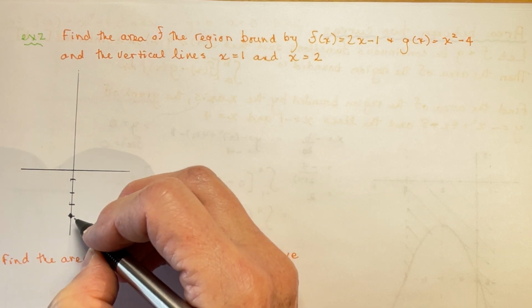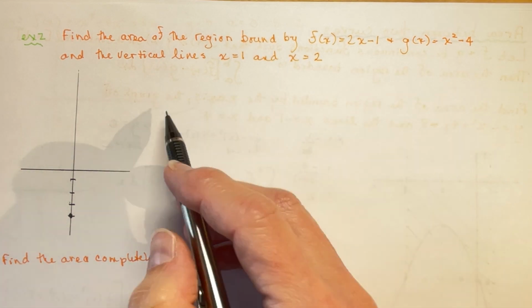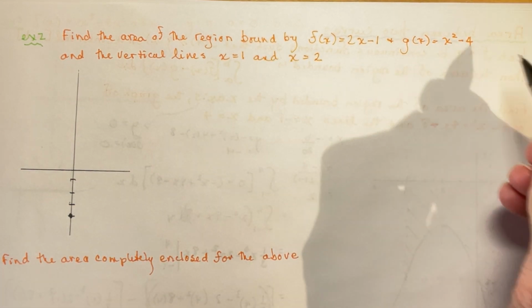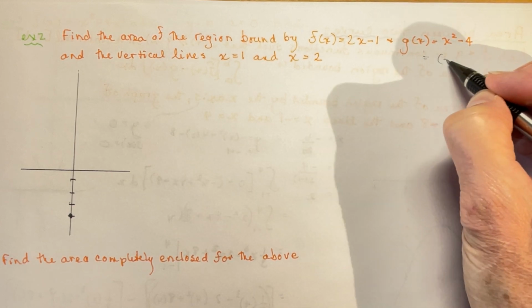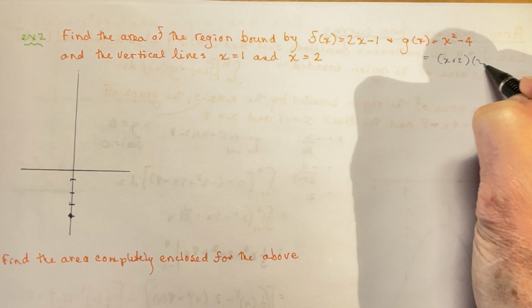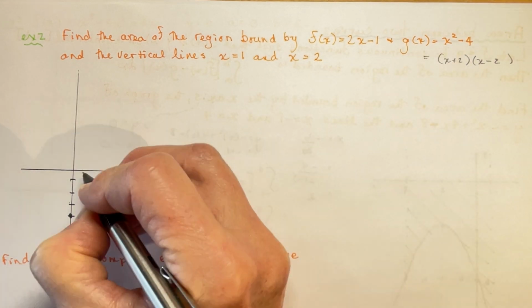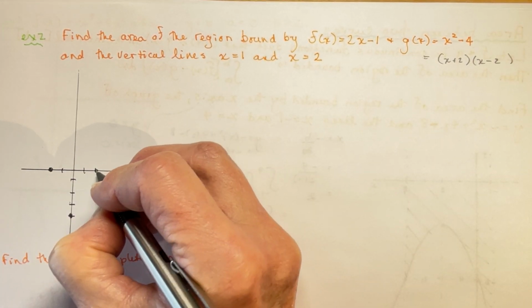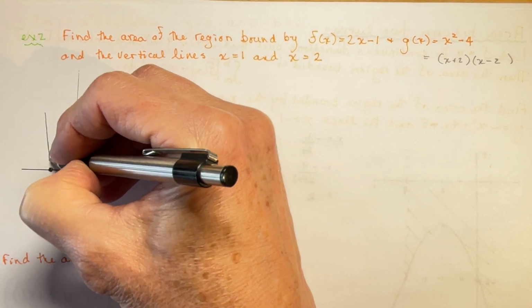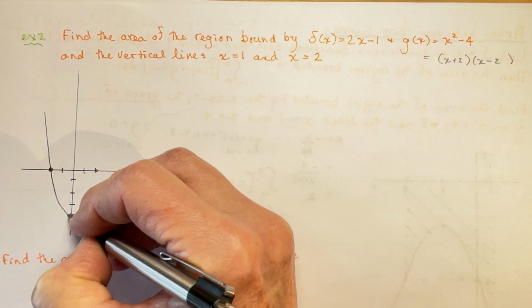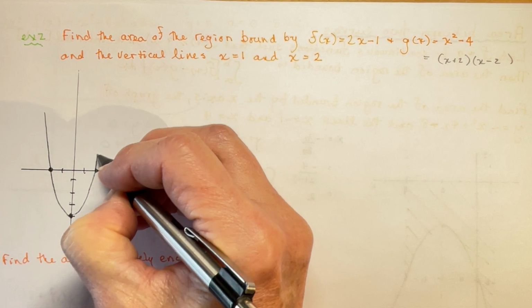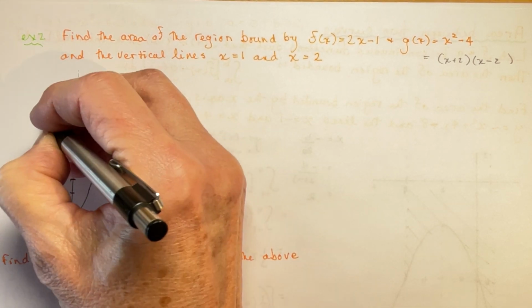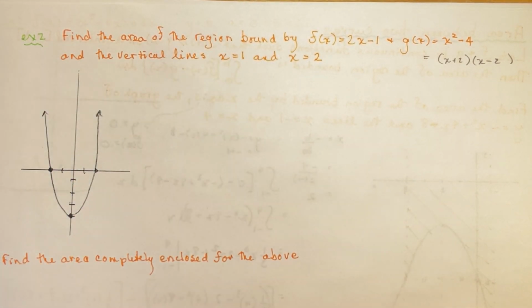And we're just going to, let's see, yeah, x squared minus 4. If I factor that, I would have x plus 2 times x minus 2. So that means my zeros are 2 and minus 2. So my graph's going to go like this. Remember with the last one, we couldn't find the zeros because it didn't have any, if you look back at that.